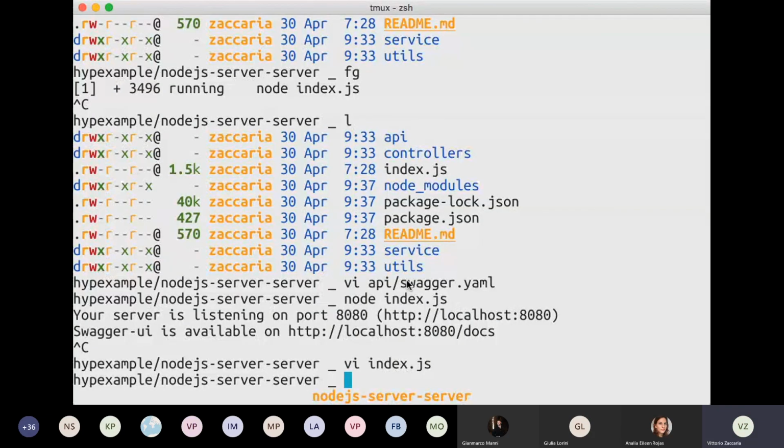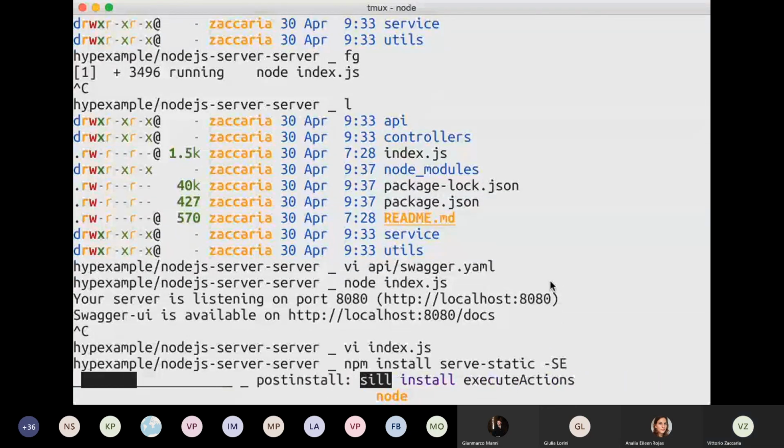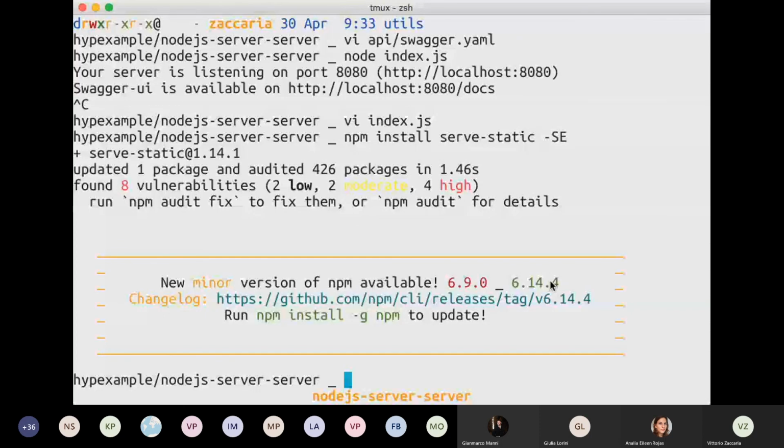Okay, we must install an additional module, which is called serve-static. While I'm installing this package, I'm going to tell npm to also modify the package.json file to save this additional dependency. And I'm going to use the option --save.